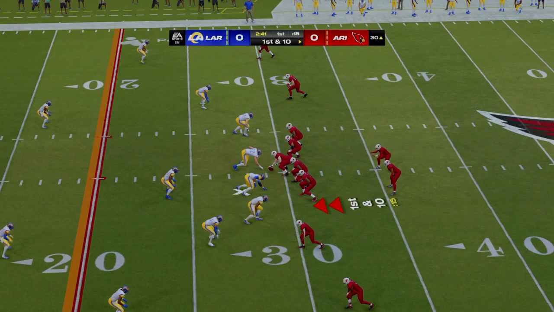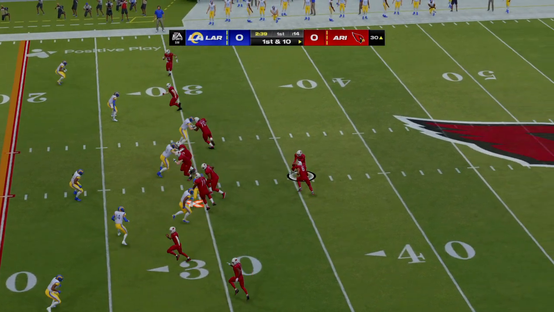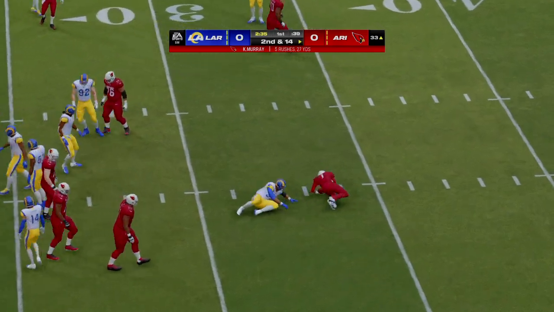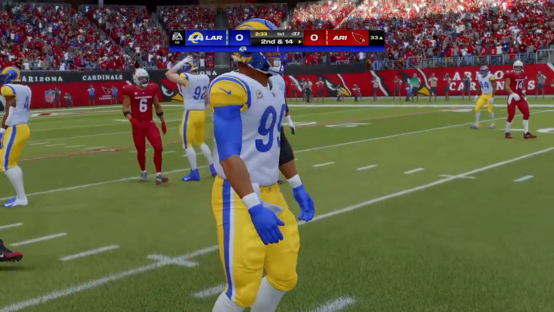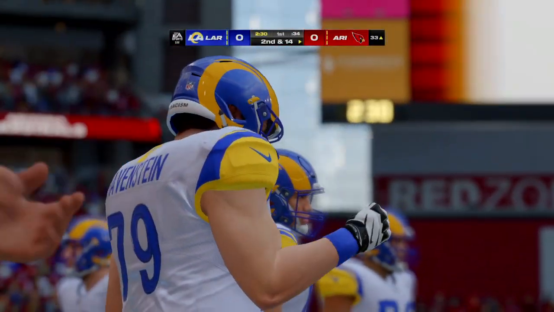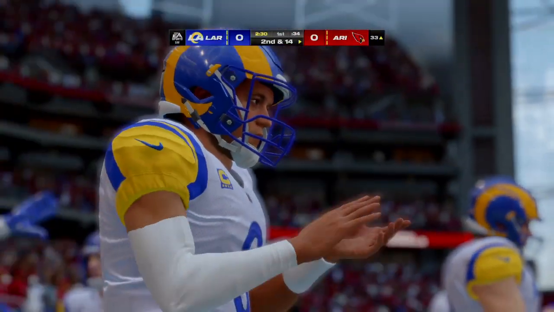Well, here are the body blows right now. He's hoping one uppercut will take care of the end of this drive. Murray now running left off the option. And holding it may be the wrong decision as he's stopped in the backfield. The all-everything defensive tackle, Aaron Donald, the one who made the play there.